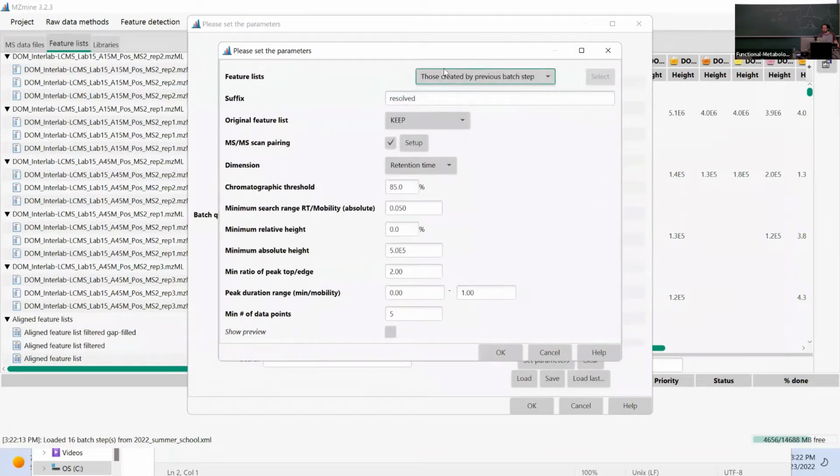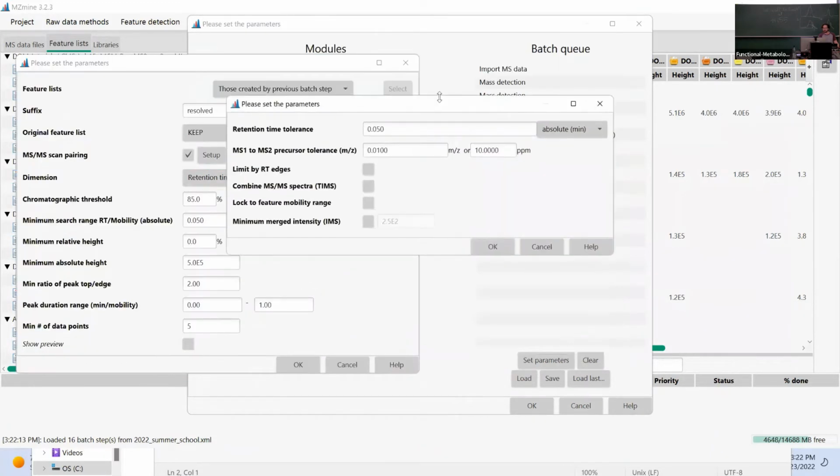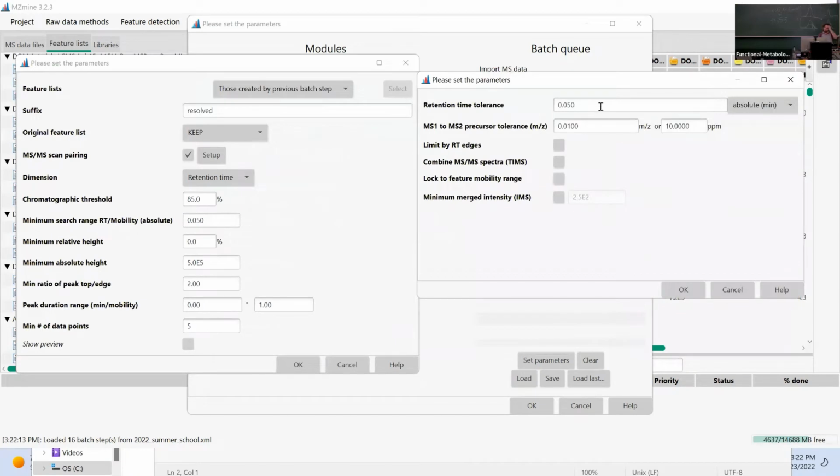So we set up those ranges. It's basically the full width half maximum for the feature. And we already saw that some features might have some tailing, or they might even have some fronting. And then the MS2 spectra might be triggered a bit later because during the main scans, there were already other things being triggered. So we set it here to something about the full width half maximum.